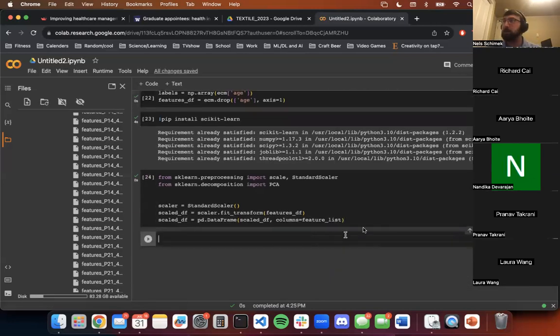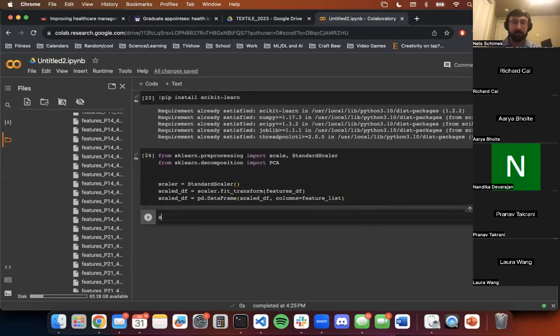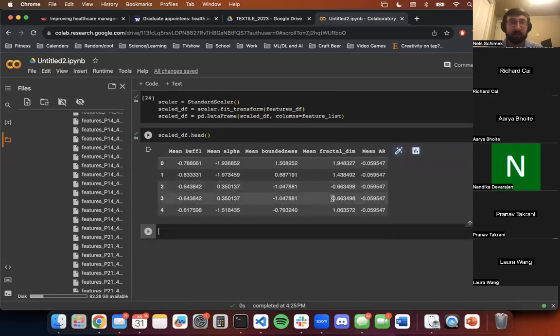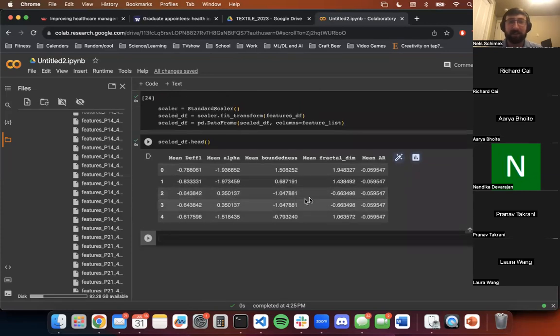And run that. Cool. And so if we then take a look, let's look at scaled df.head. You can see that, I guess it's hard to see compared to the actual data set, but typically the mean diffusion coefficient goes a lot higher. It goes from like 0 to, I don't know, 25 plus. Now it's scaled at a much smaller level. So now we have data that is not going to be skewed when we pass it through the PCA algorithm. Okay, we are going to hop into PCA in a second.